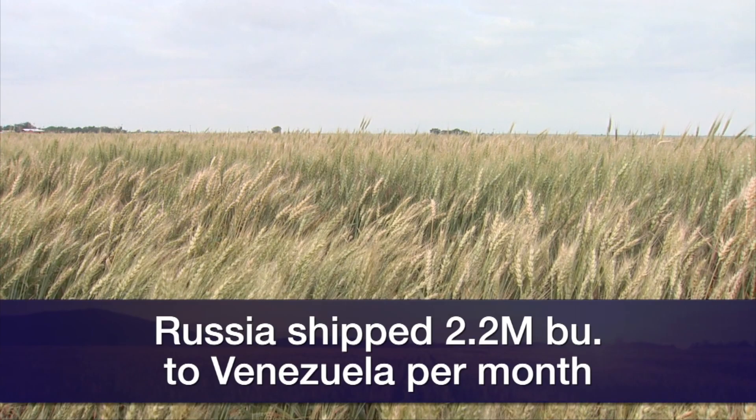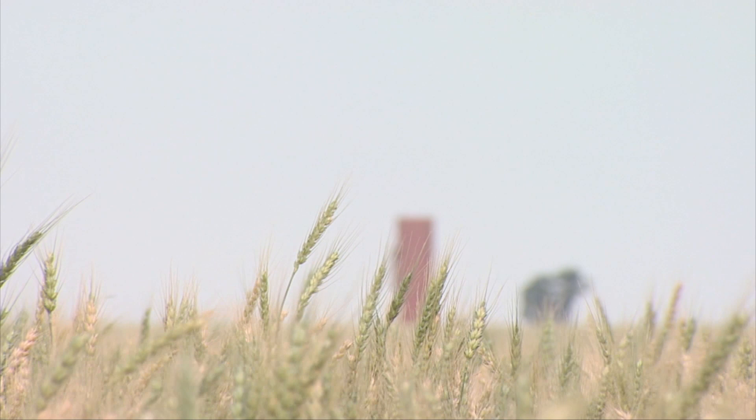Reports show that Russia also has a quality set of receivers. Looking at the short game into North Africa and Egypt, they're shipping into there and controlling that market. But for the first time ever, they've sold and are delivering wheat into Venezuela. They've contracted for 1.1 million bushels already shipped, and reportedly have an agreement to deliver 2.2 million bushels a month to Venezuela over the next year. That market normally belongs to the U.S. and Canada — we normally move 4.4 million bushels into Venezuela and are probably going to lose half of that this year.